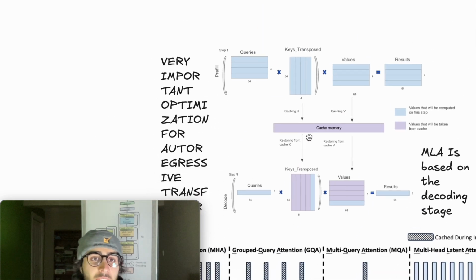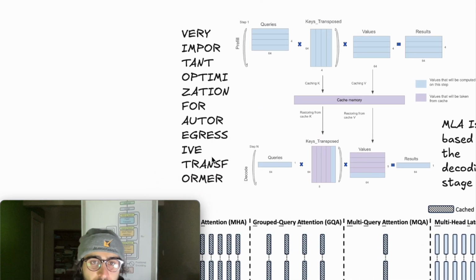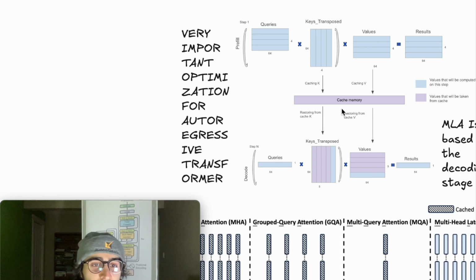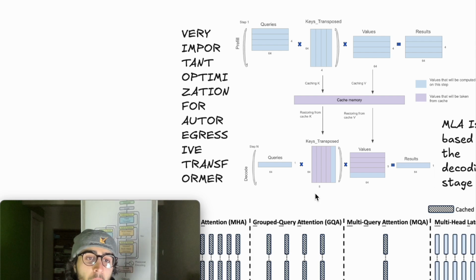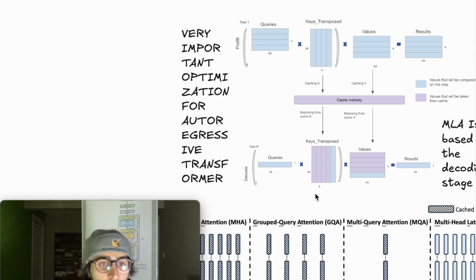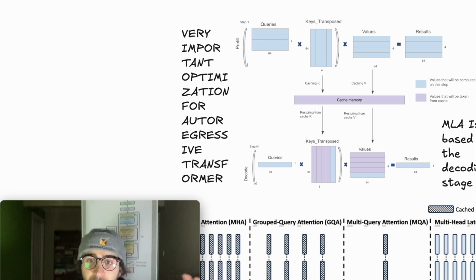And this is why I say this is a very important optimization for autoregressive transformers. That is to say, the caching that we have here. So the caching is a good optimization. However, what it means is that as you scale models, the optimization becomes the bottleneck, because you have such a large cache. If you compare in some of the largest models what percentage of the memory is taken by the KV cache versus the other model parameters, such as the activations, etc. If I cite a DeepSeek paper, it's 86% on the KV cache and only 14% on activations and other model parameters. So you can see this quickly becomes a bottleneck, and that's why multi-head latent attention, which will reduce the KV cache by more than 90%, is so innovative and significant.